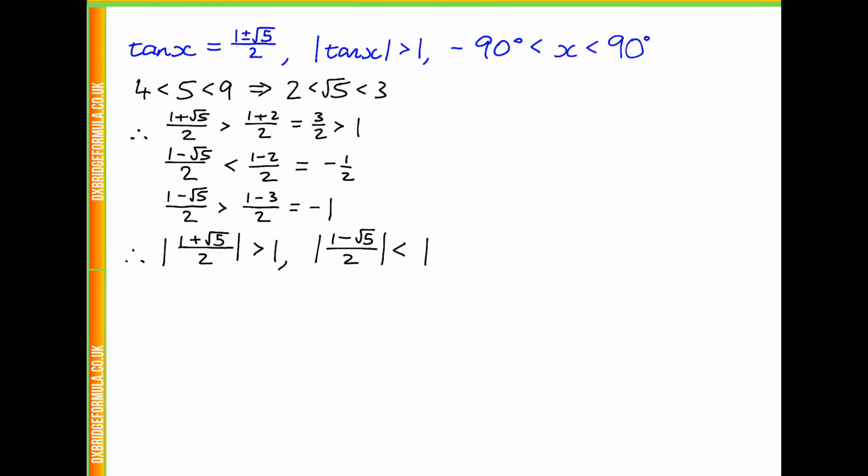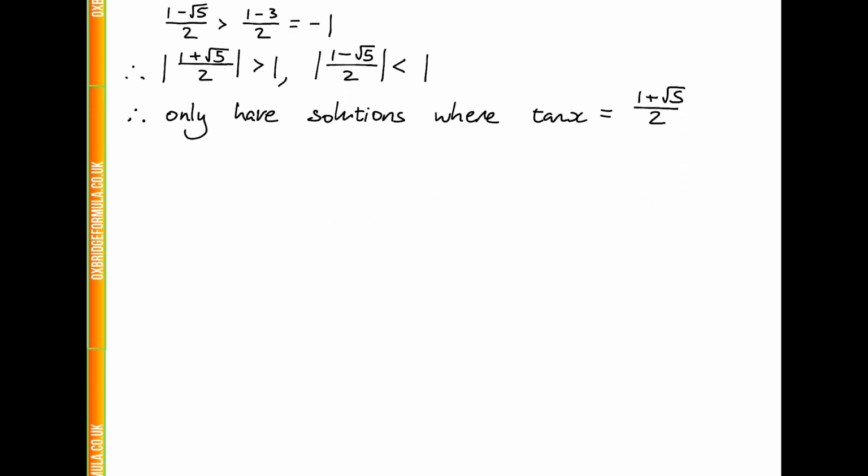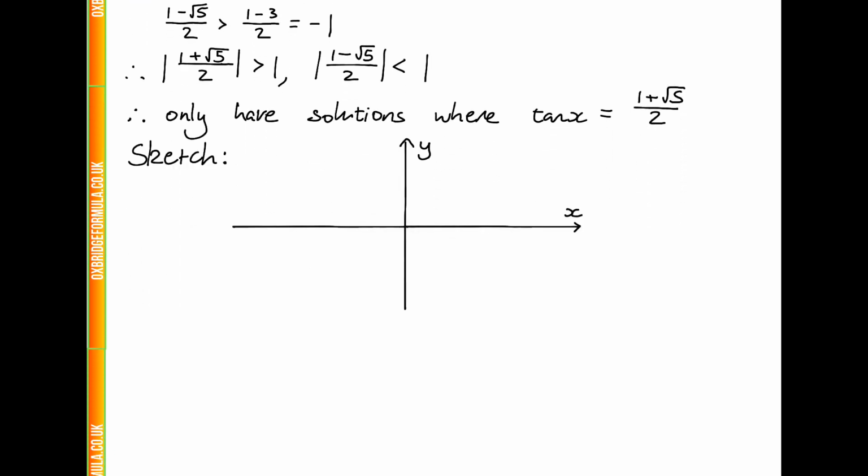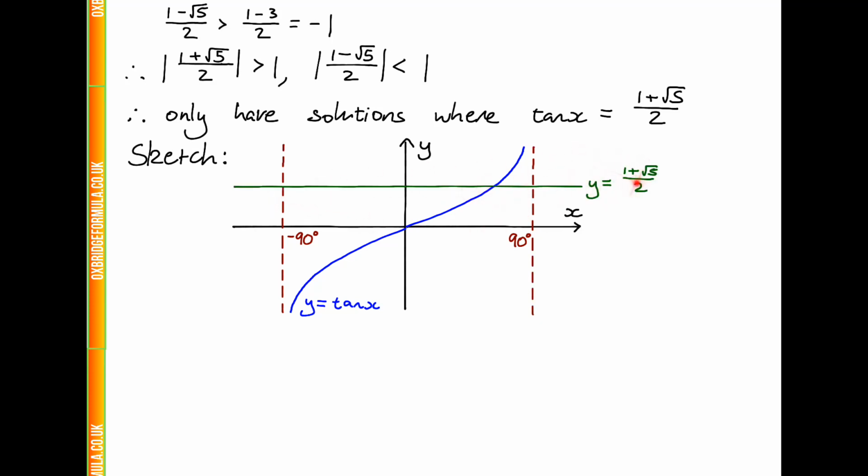So in order to do that, let's draw a sketch of tan x from minus 90 degrees to 90 degrees, and that looks something like this. And we can see it's a one-to-one function, so therefore if we draw in the line at 1 plus square root of 5 over 2, we can see there's just one intercept between these, and that corresponds to there being one solution to this equation in the range x from minus 90 degrees to 90 degrees. So if we look back at our multiple choice answers, that tells us that the solution is B, with one solution to the equation. So we are done with this question.